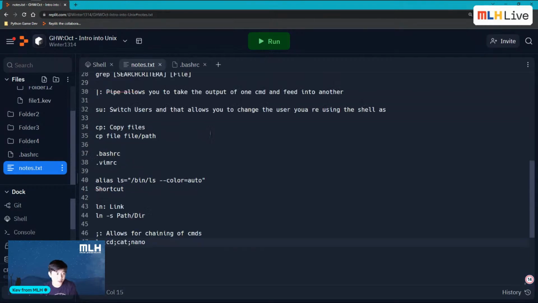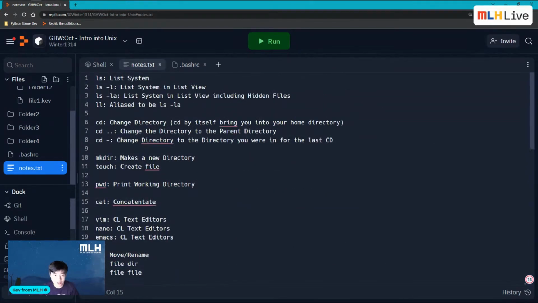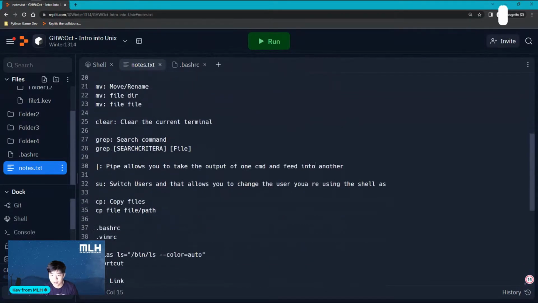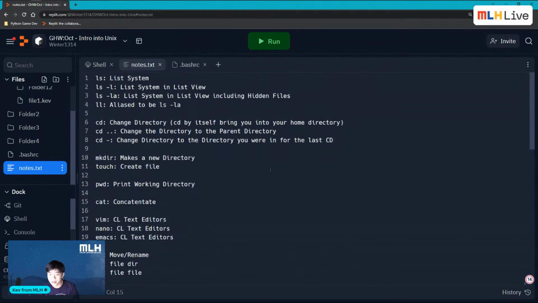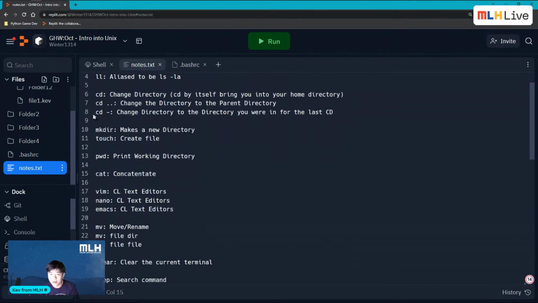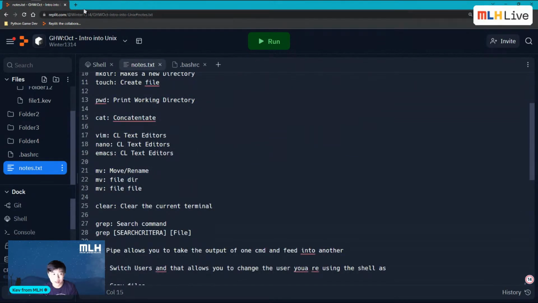But yes, if anyone has any question, I'll stick around for a bit to answer any questions, comments, anything you want to go over. If you're new and you're just joining us now, feel free to ask us any question. We just went over a lot of Linux stuff and Unix stuff, some basic Unix commands, your navigation systems, how the file structure is set up in Unix, and stuff like that.